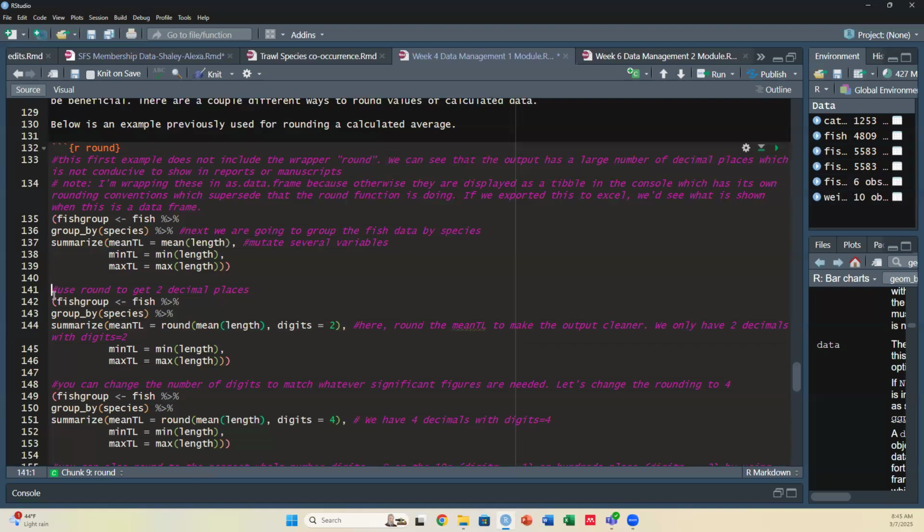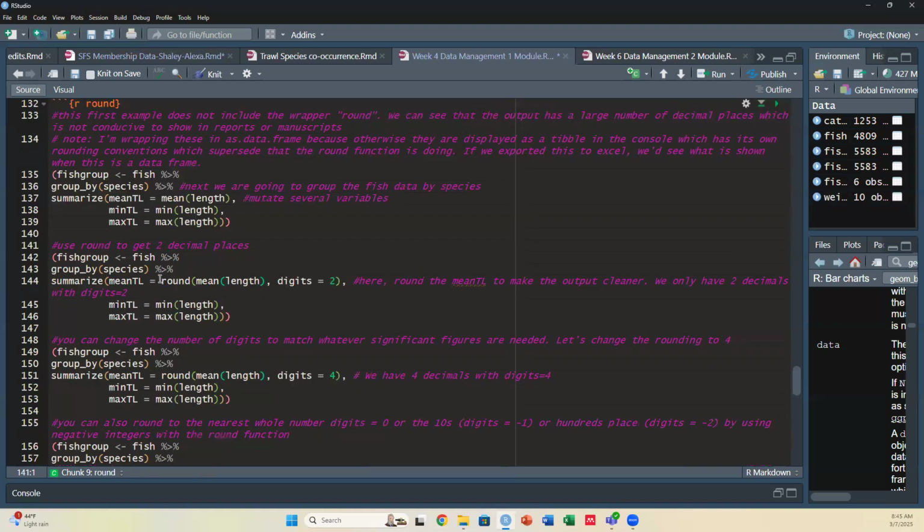So this we used before to round the mean. You're calculating the mean within the summarize function. It's a function, round, and it's the same thing here. So it's literally copying and pasting the mean length right here. Put your function and then whatever column you want, then a comma and how many digits you want.